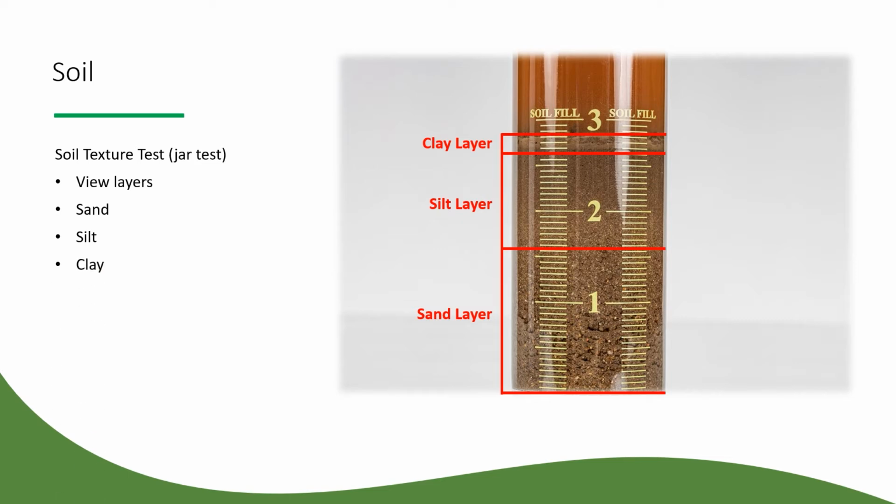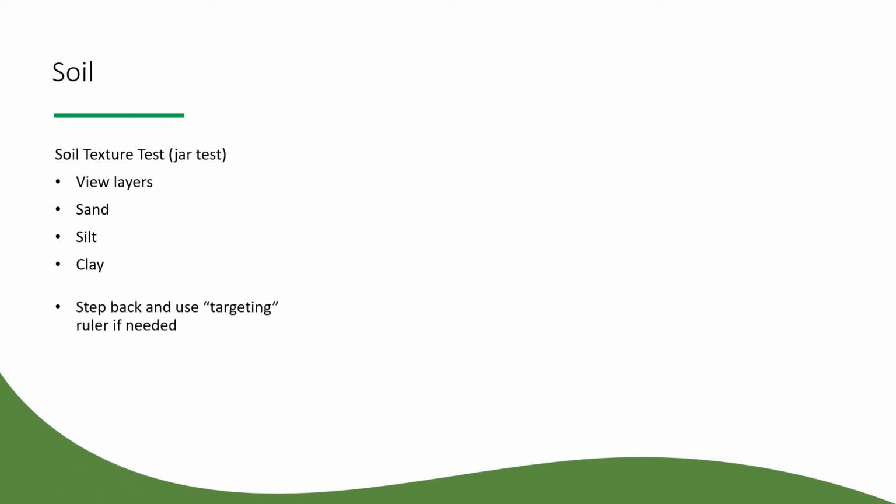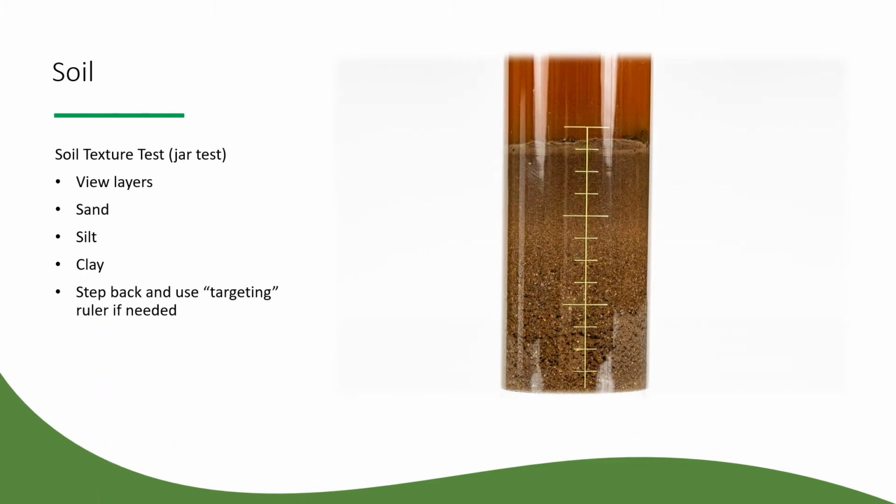The top layer should be clay. It will appear as a smooth band with few, if any, visible particles. If you have trouble discerning the various layers, you may find it helps to view the jar in good light from a distance of 3 to 5 feet. In addition, we have put an extra targeting ruler on the back of the jar that is in 1/4-inch increments and will help you see a difference between the layers to zero in on a specific area of transition.